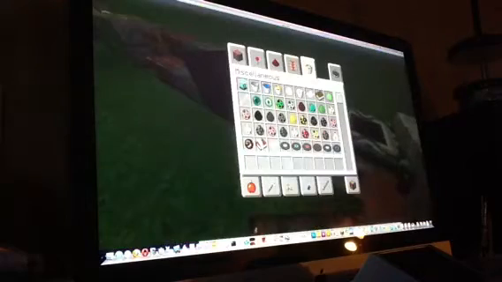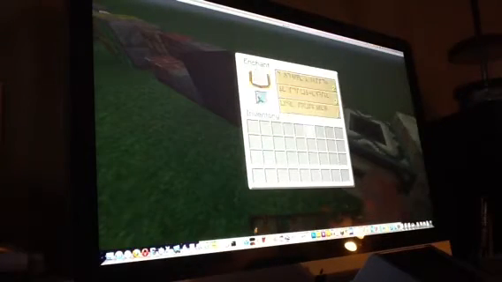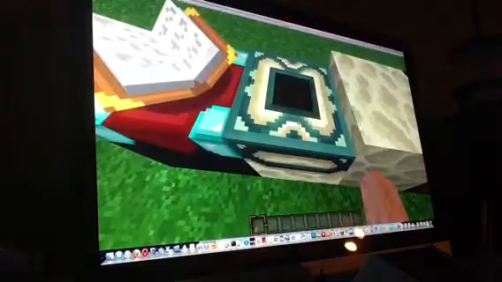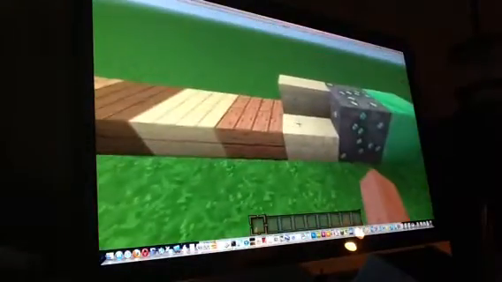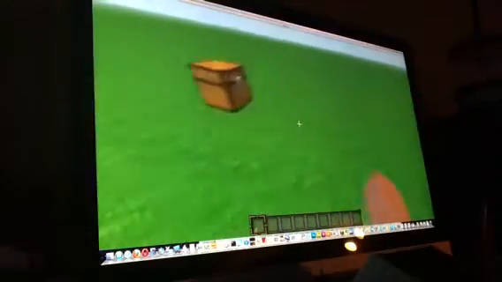Now, can you see what we enchant? Oh, it's still just that. What are these thingies? End brick, redstone lamp, the slabs, phantom slab, step, emerald, an emerald block, cobblestone wall, mossy cobble wall.